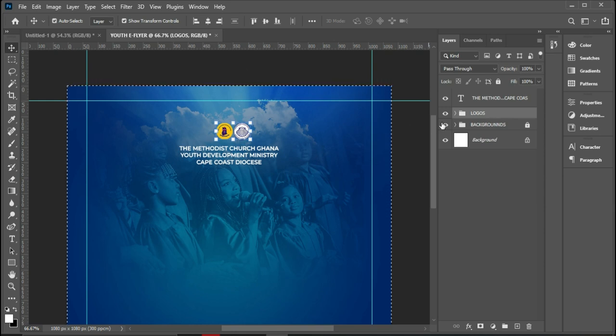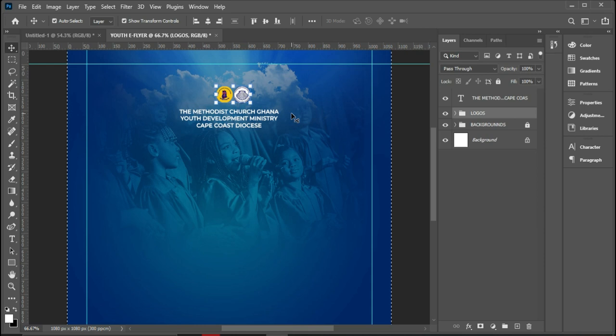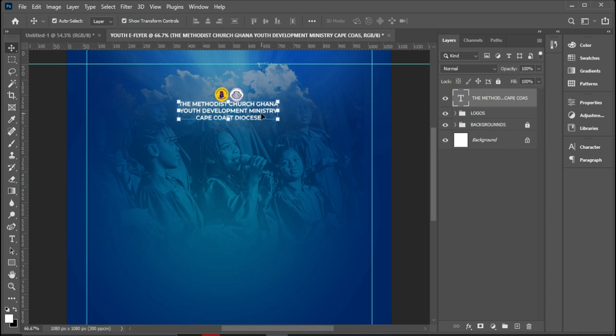Control A simply means that I want to align the two logos together with the whole paper or the whole work. Okay, so I'll come to this side at the center. I like it this way, and then I press Control D to deselect, and let me scale it down. Okay, something like this is okay for me. And then let me bring this one to here.